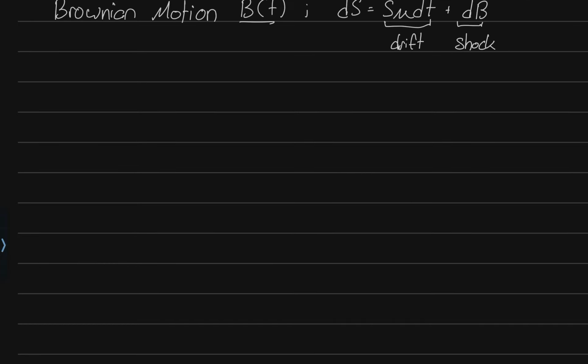Just to start off with, I want to write B of t in this form. I want to say at any time t, it is a random variable that has a normal distribution with mean 0 and variance t, or I can also write this as a standard deviation of square root t times the normal distribution of mean 0 and variance 1. Okay, so let's represent this graphically.